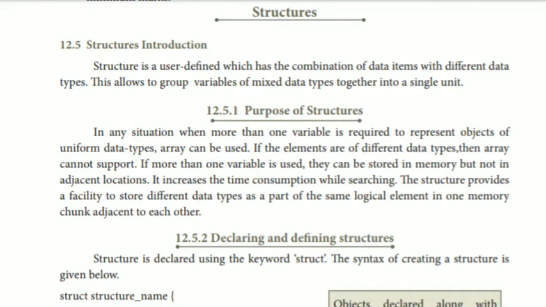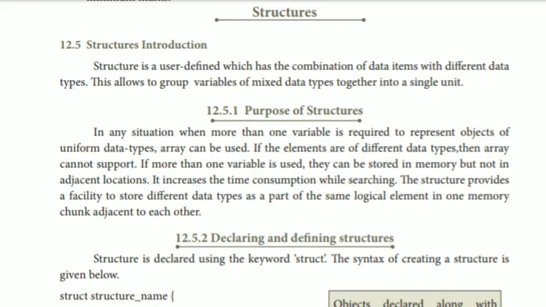We want to constrain and compress the data items into a single unit, which is called a structure. Simply put, a structure is defined as a combination of data items transferred into a single unit. These are all very simple things.